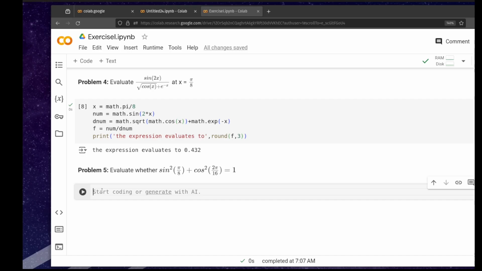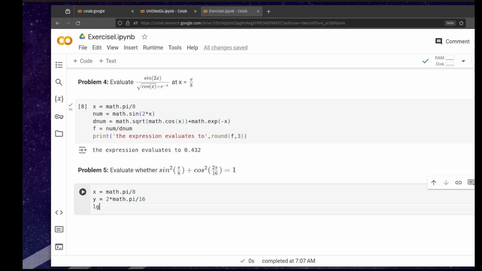So for this, again, I'm going to first define my x. X is equal to math.pi divided by 8. You see that 2 pi 16 is also x, but I'm going to define another variable called y and say 2 times math.pi divided by 16. All right. And now my expression, I'm going to store the left-hand side of the expression.